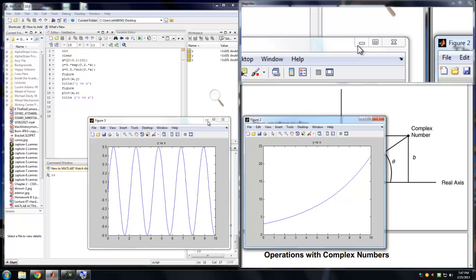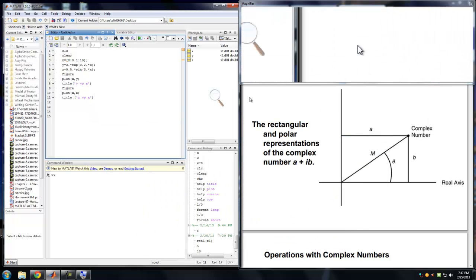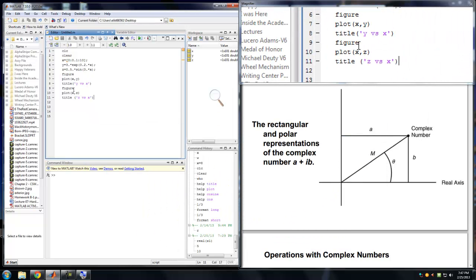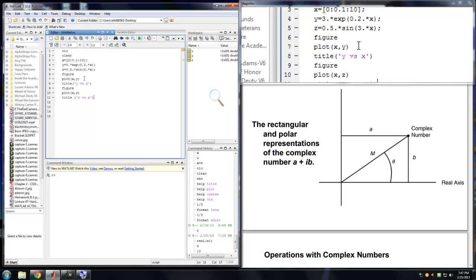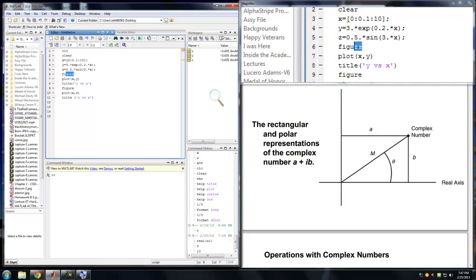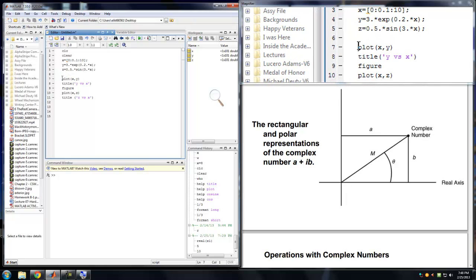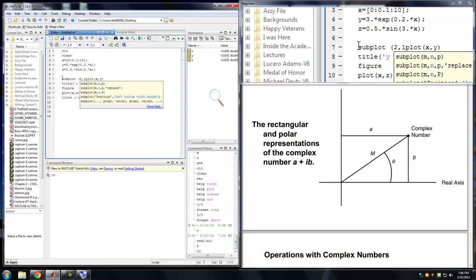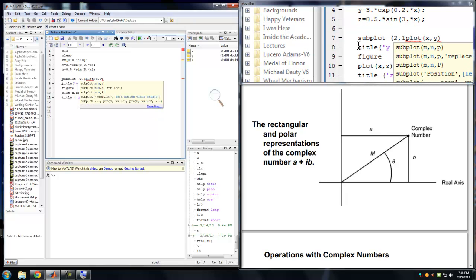Okay, in some scenarios, instead of having them as two separate figures, you want them to populate as just one pop-up, but with two figures on that pop-up. So then what you can do is say subplot 2, 1, and what we're basically doing is specifying how many charts we want.